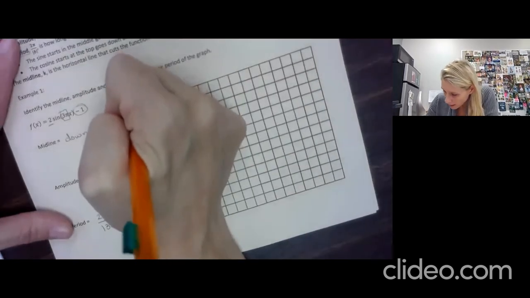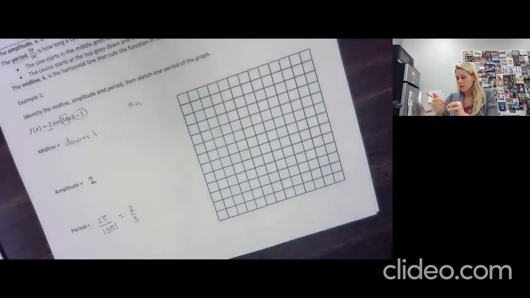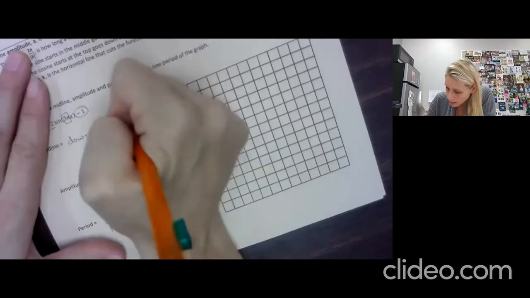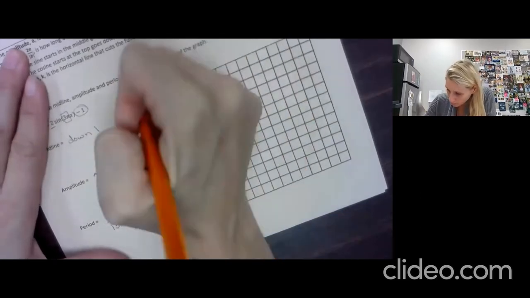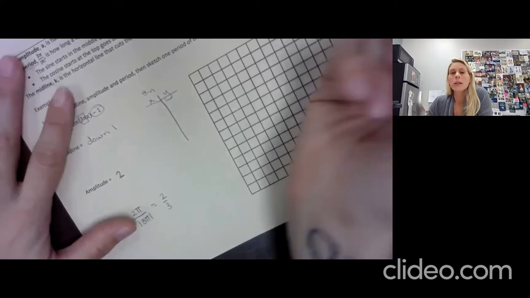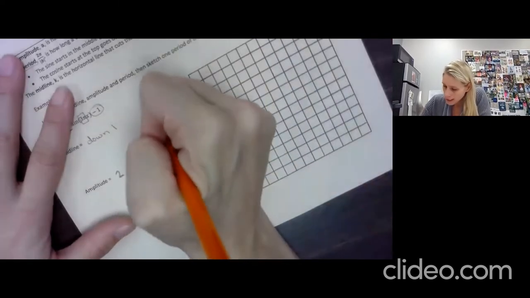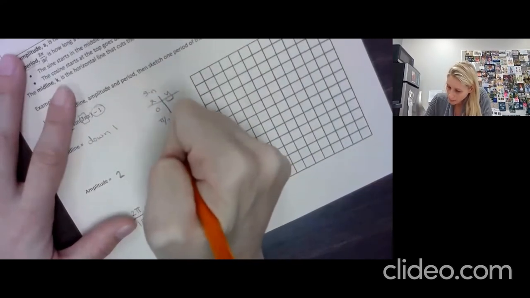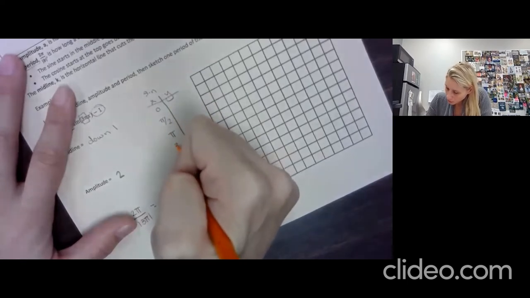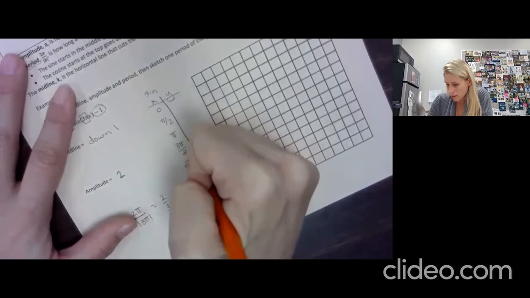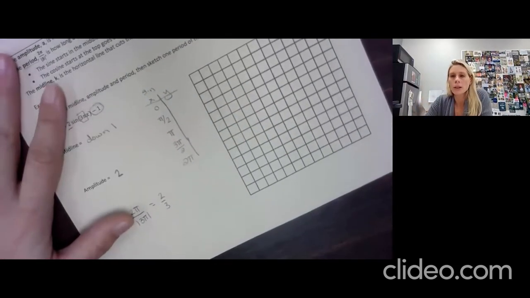Now, I said I was going to relate this to transformations, right? So this is sine. The first thing I'm going to do is write down the coordinates for our parent function. And I'm only going to do one period or one rotation. Some nice easy coordinates for sine are at 0, pi over 2, pi, 3 pi over 2, and 2 pi. Again, that is a full rotation of the unit circle, right?